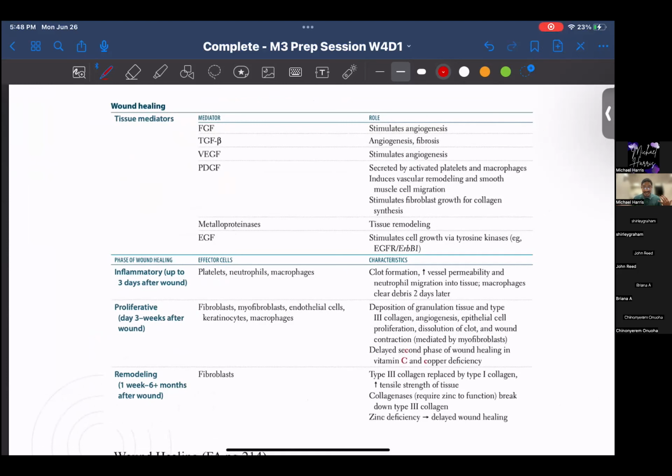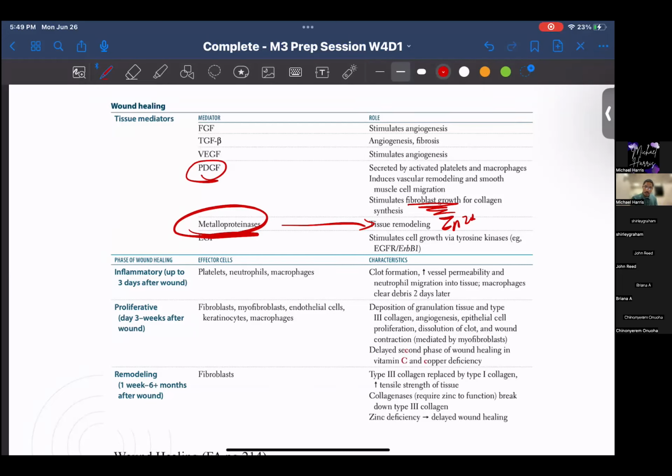So now let's look over this. So we've already said a lot of these guys in the process. So for instance, metalloproteases, tissue remodeling, type 3 to type 1. We talked about it. Zinc is the guy that's important here, right? We already talked about platelet-derived growth factor. What's he responsible for? Fibroblasts. Platelet-derived growth factor, the F for fibroblast. Okay? It's really hard because all the other ones have F on the end of them, but whichever makes it work, that kind of helps a little bit with me.